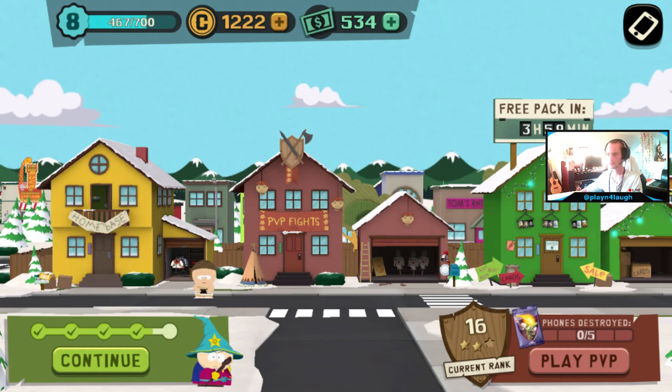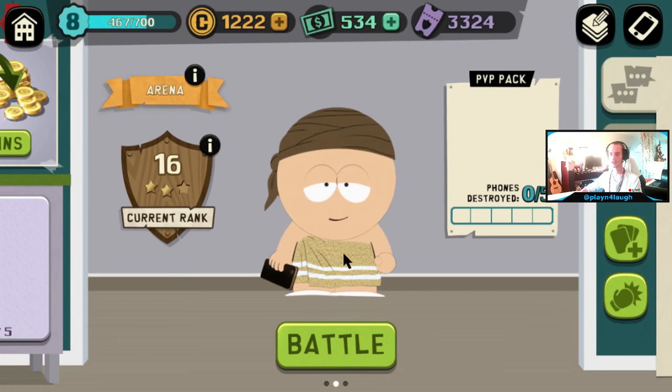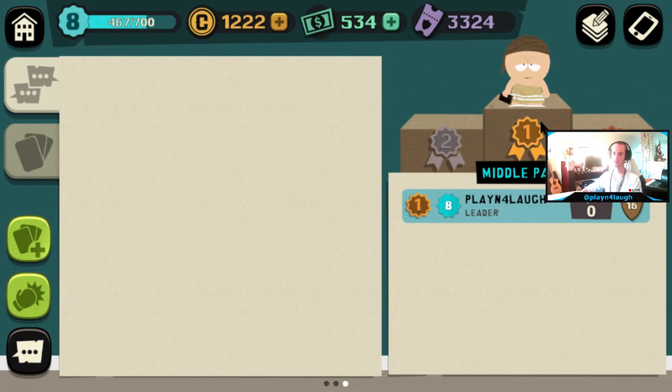Okay, so we got the cards. Now we should also get these cards. So let me just see. Okay, the group thing. Let's get that. Okay, so you could join my group. And I think you should do it. And I just made it. See, I'm the only one, so it doesn't really count. But what is it called? It's called the Middle Path.